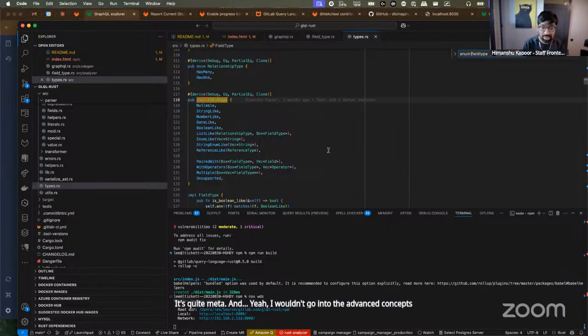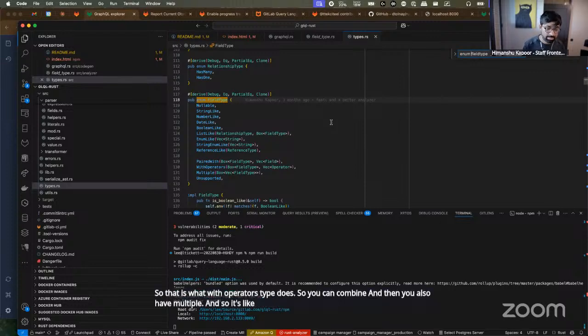Okay. Yeah. But some of the fields can have only specific operators. So that is what the operators type does. So you can combine, and then you also have multiple. So a field can have multiple types.